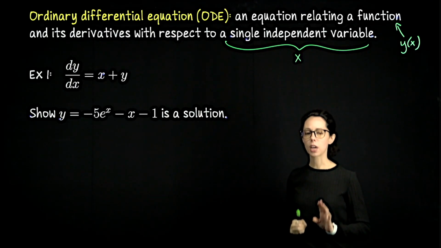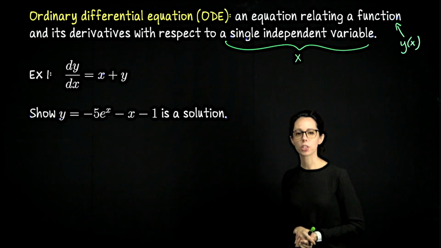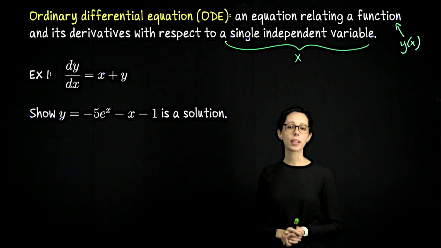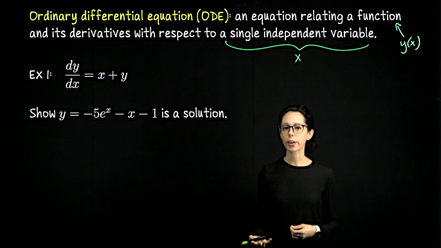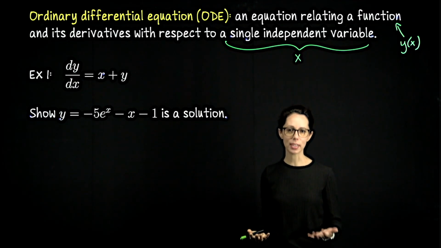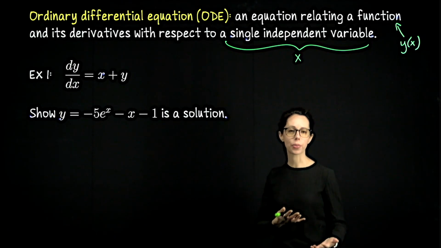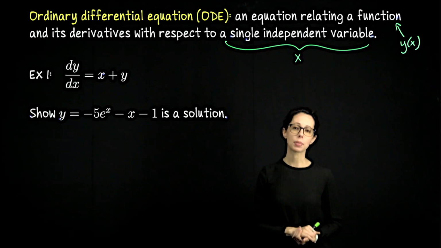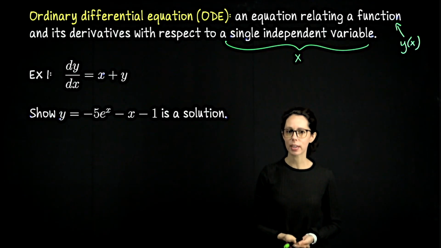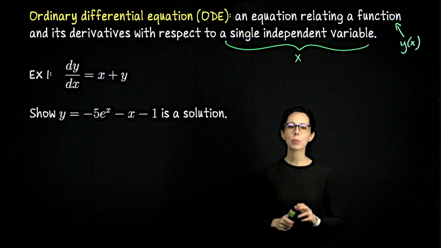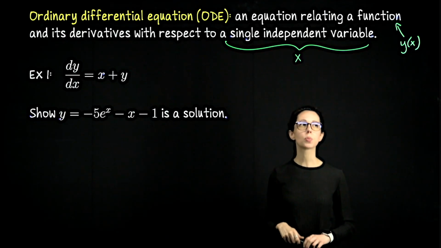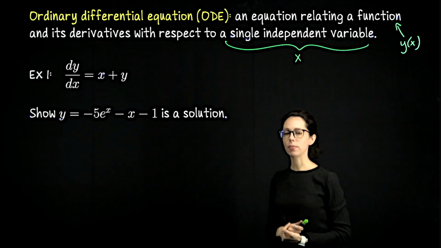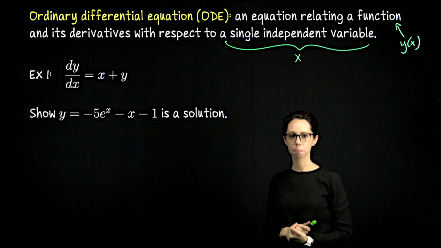I don't want to get off topic, but there's a different kind of differential equation called a partial differential equation. And that's where you might have a function that depends on, say, a spatial variable x and a temporal variable t. Then you might have derivatives with respect to x, derivatives with respect to t. You would be looking at different types of ways that your function could depend on different independent variables. That's not what we're doing in this video. We are just looking at functions which only depend on one single independent variable. So here, x is the independent variable and y is the dependent variable.